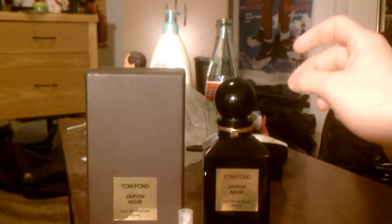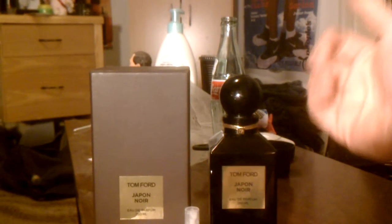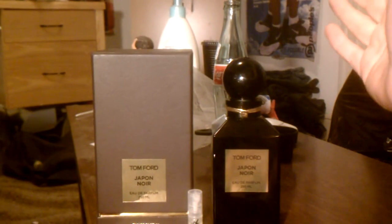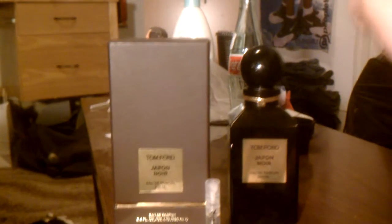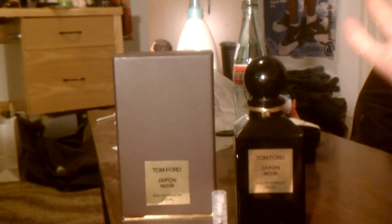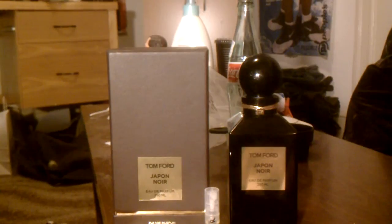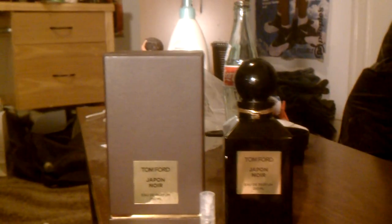A couple of drawbacks to this: it does smell synthetic. Specifically that inkiness really gives it a synthetic feeling. Now, personally, that's not bad for me, because in a lot of ways, that's what it's supposed to smell like. Ink in itself has a synthetic smell. Smoke, sure, there's a natural smoke smell, but that's not really something you would expect to find a terribly natural smell of, per se.